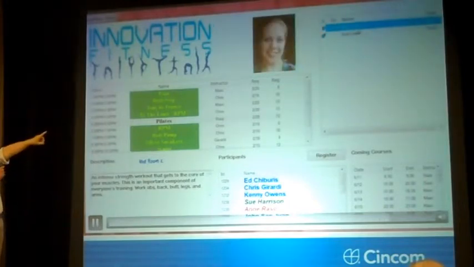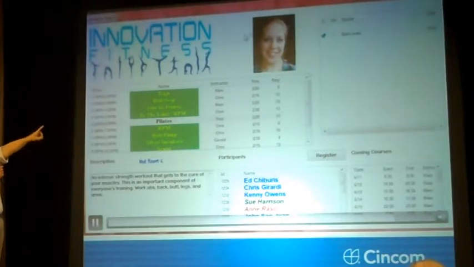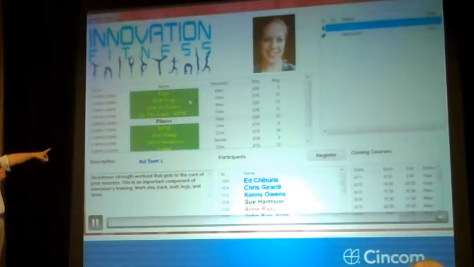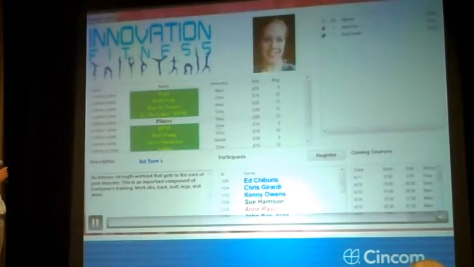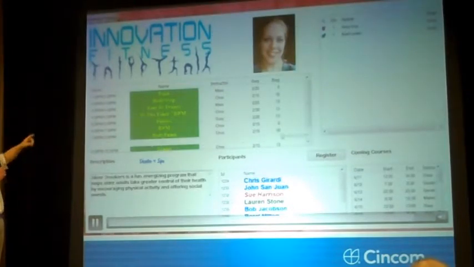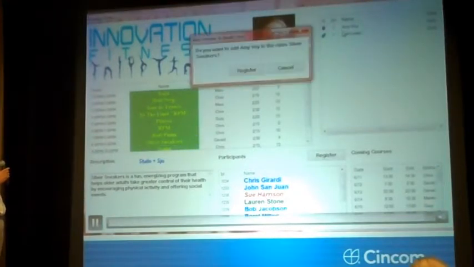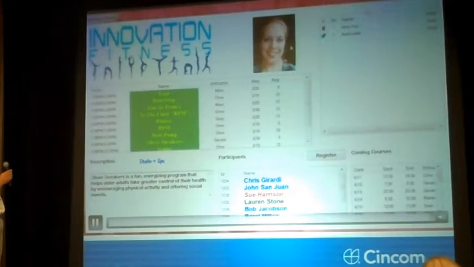And then last but not least, we can simply pick up a person, drag it around and drop it on a class to register in for a certain class. So we implement drag and drop at the same time. We can do it the other way around as well. So that's it for the first movie.